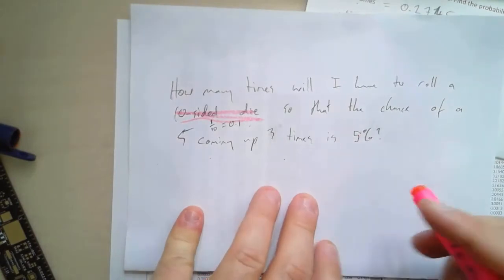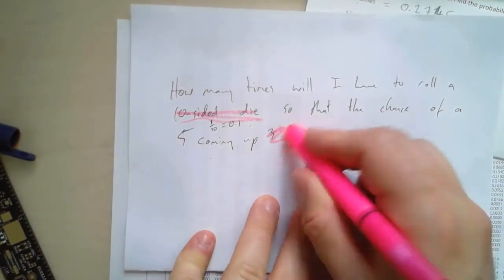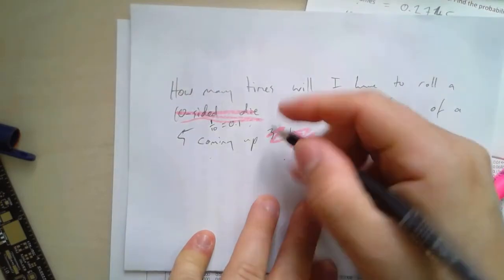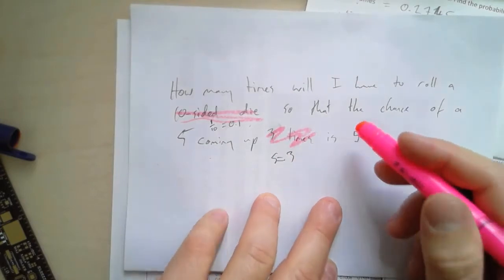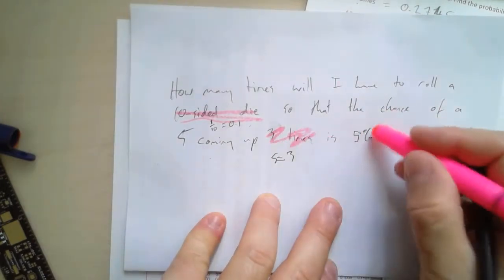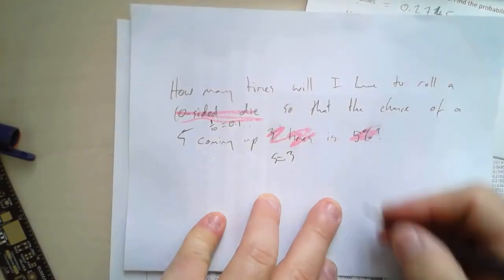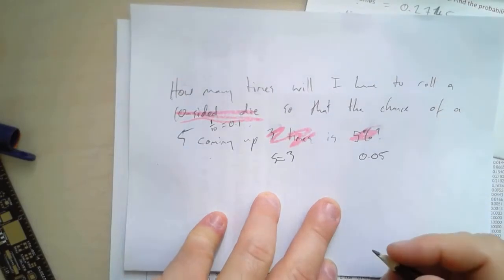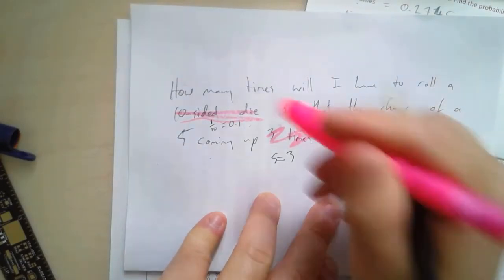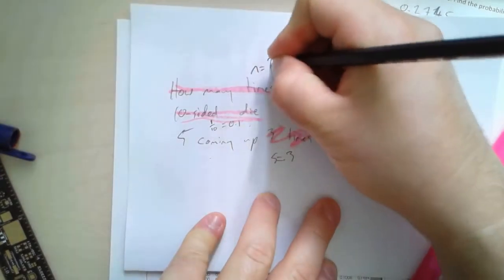Okay, we've got some of those things that we know: it's a 10-sided die. We know that we're looking at a success of 3 times. Okay, so success equals 3. And it says that the probability of it is 5%. So we know that the answer is going to look like 0.05 at least. And the question's asking how many times. So we don't know what n is.